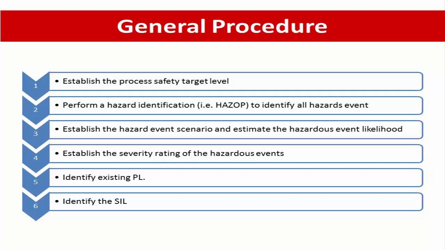should be reduced by one step lower for every protection layer. It means the likelihood of the hazardous event is different with the SIL classification. And third, identify the existing protection layers to estimate the likelihood of the hazard event, which should be reduced by a factor of 10 for every protection layer. And last, determine the SIL classification from the safety layer metric table. This is the way to conduct the safety layer metric.